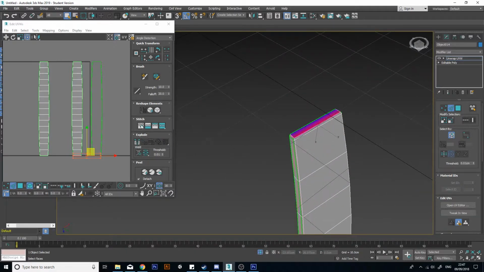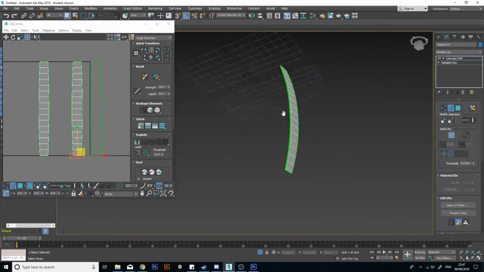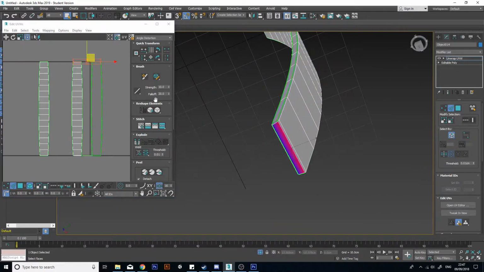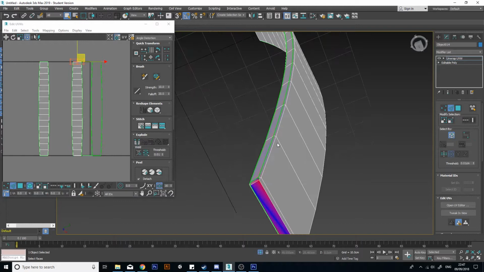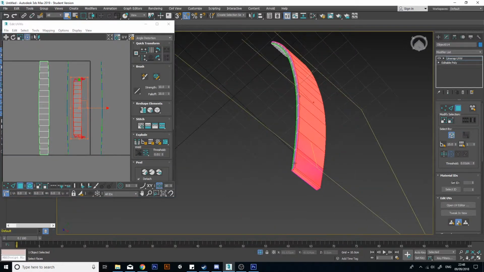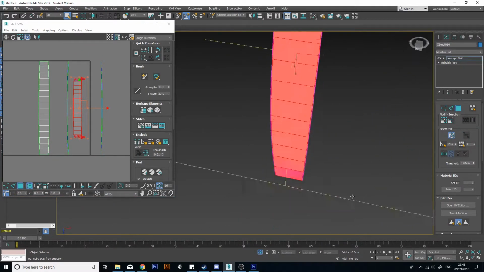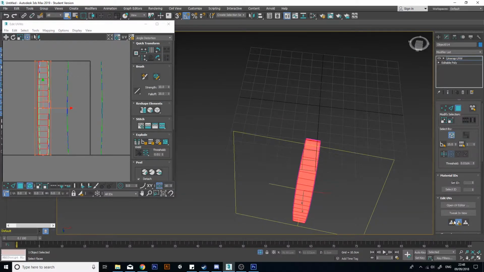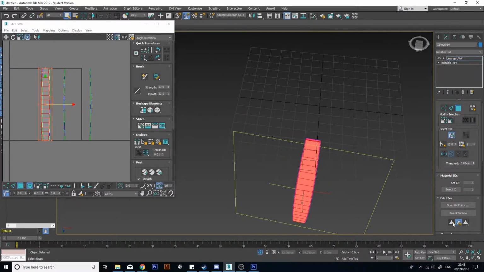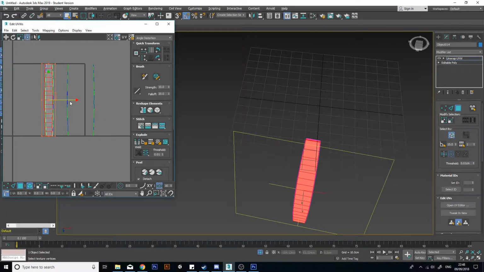So there, and stitch. Here, and stitch. I'm going to grab all this front face that I created, and I'm just going to planar map it again, and then I'm going to relax it.